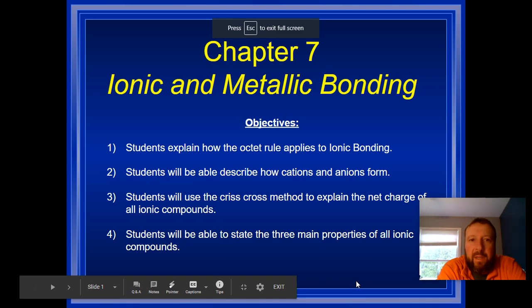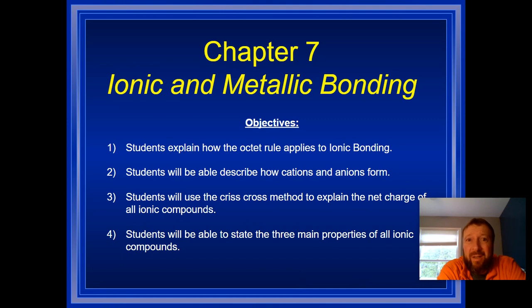All right. Here we are with week 2, remote learning. We're going to look at chapter 7. Last week we looked at a review of chapter 6, going over the periodic table. Here we're going to just really focus on ionic bonding. I know it says ionic and metallic, but really all I focused on was the ionic bonding.